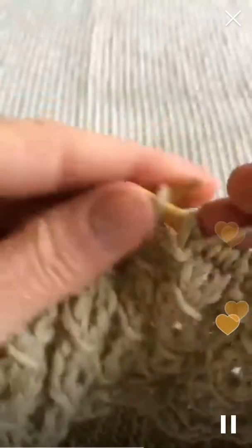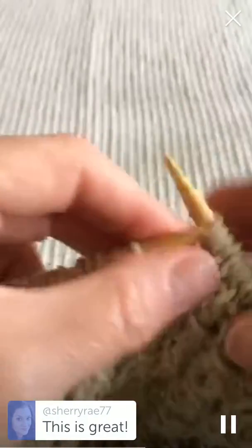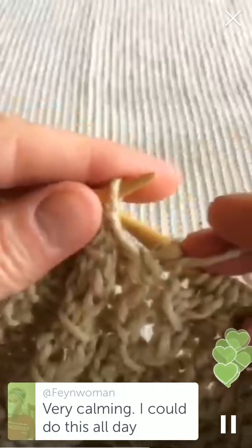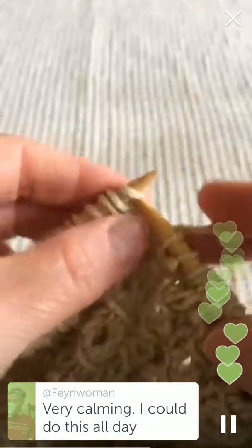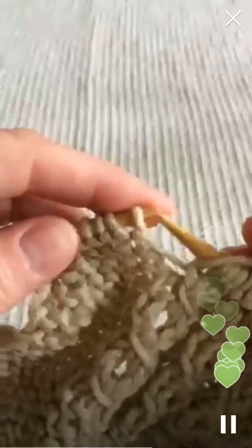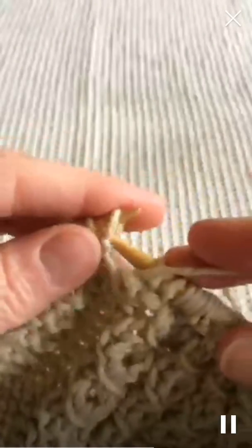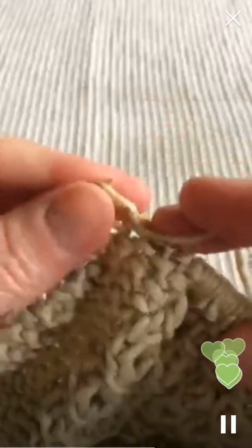Purl 2, knit 3, purl 2, knit 3. Just a couple more, purl 2. And now I've got the last 2 purl for the pattern, and then the 2 to make it even with the previous block, and then knit 3 for the border.